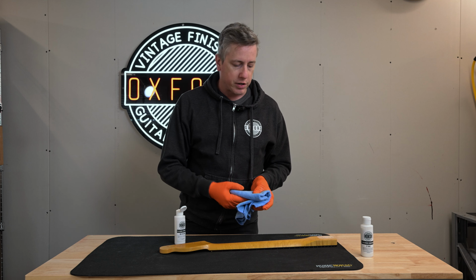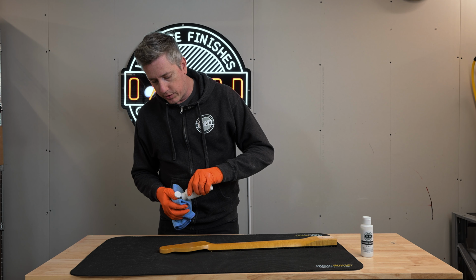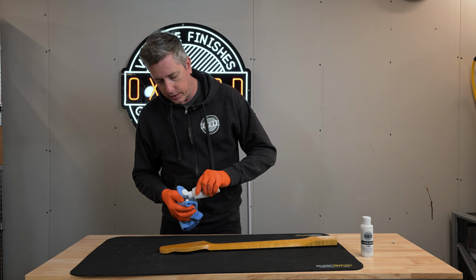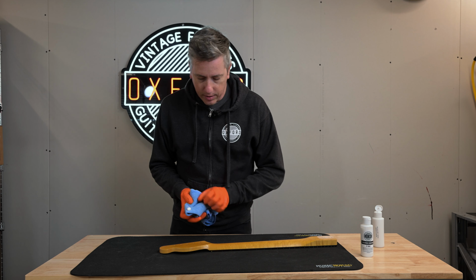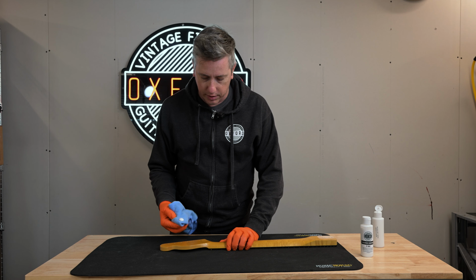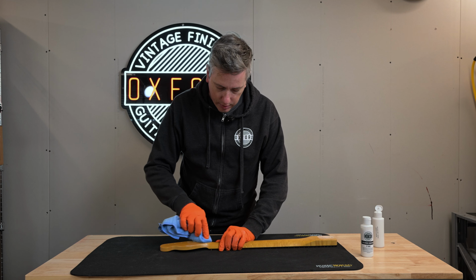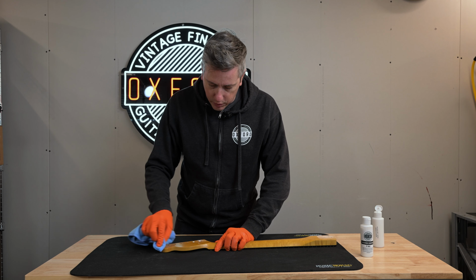So I usually just grab something like a microfiber cloth, which works really well. We're just going to apply a little dollop to a rag and do it in sections. So we'll start with the back of the headstock here. I've actually got quite a lot on here. It's more than we need, but it's all right. I'm just going to work it in.